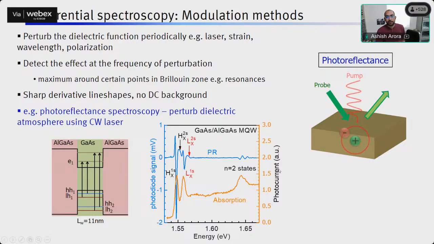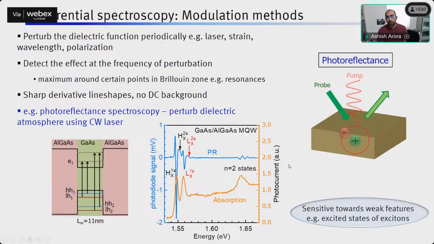There should be two. But with this technique, which is called photoreflectance, these two resonances are actually separated into two, because here we are able to see direct difference spectroscopy, and in the direct difference spectroscopy the signal to noise ratio is so nice, the background is all gone. You see the background has come to zero, the blue axis here is at zero, and one is able to see two signatures here. Similarly, we are able to see even some signatures corresponding to the heavy hole and light hole excited states. So once we have excited states, we are able to see them using photoreflectance spectroscopy or modulation spectroscopy easily.